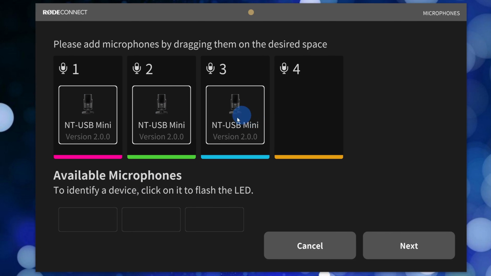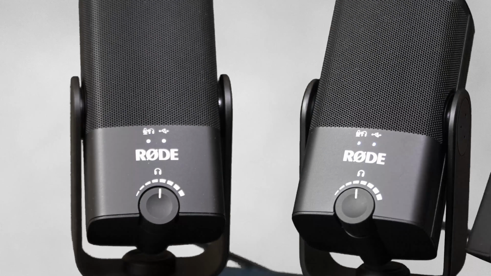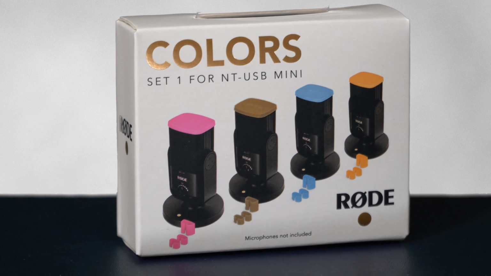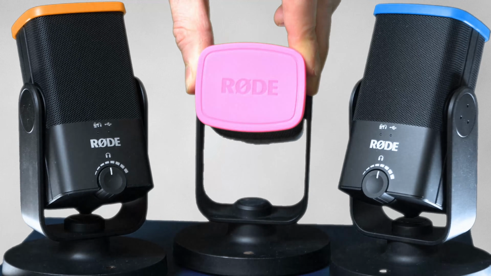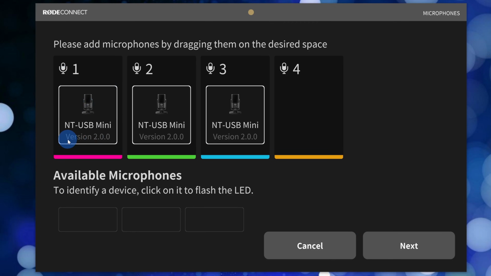One thing that's really neat is as I'm hooking up 3 microphones, you might lose track of which microphone is which. Here I can simply click on the microphone and then the mini microphone will light up telling me which one is which. Also down below, you see these colors. There's magenta, green, blue, and also orange. What's neat is RØDE has included accessories for the microphone where you can place a color on your microphone. So it's just a visual way to connect which number here corresponds to which physical microphone. Once you're done placing your microphones in here, let's click on Next.